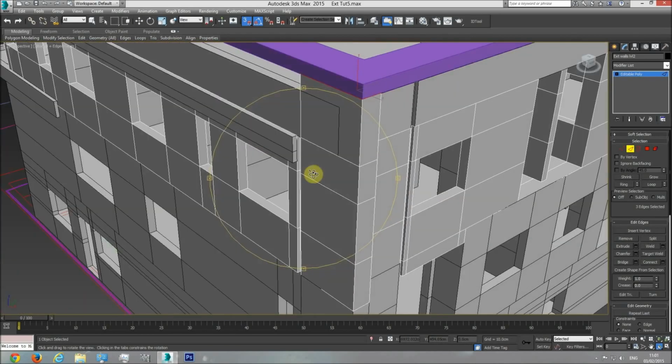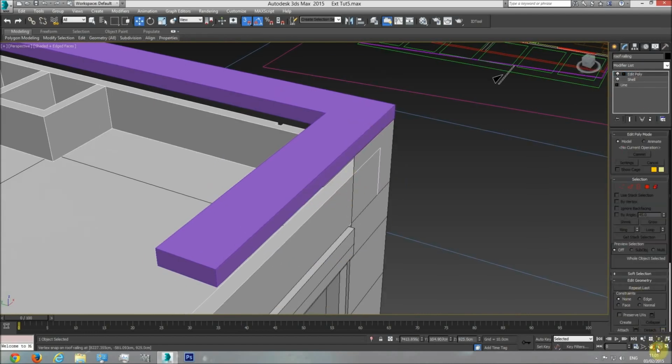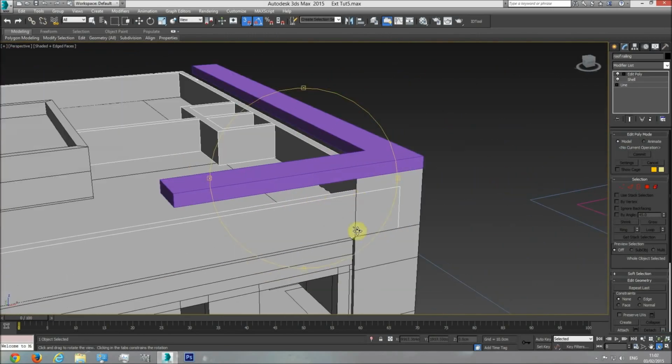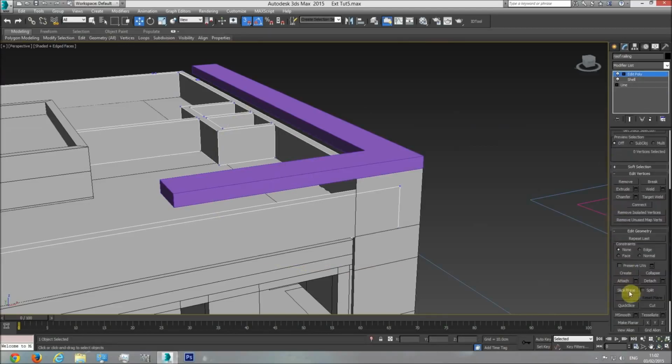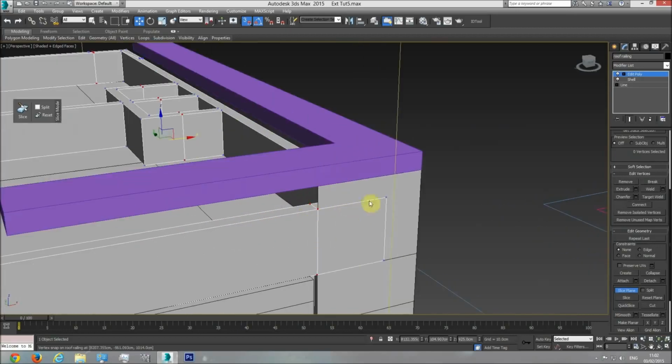whole element. The problem is that this railing up here is intersecting with the continuation of the wall. So what I'm going to do is delete this part of the railing. So let's choose vertices, slice plane. I'm going to rotate it 90 degrees. Make sure that the angle snap toggle is on. I'm going to move it to this point here, so it cuts the railing element exactly where this element goes up.